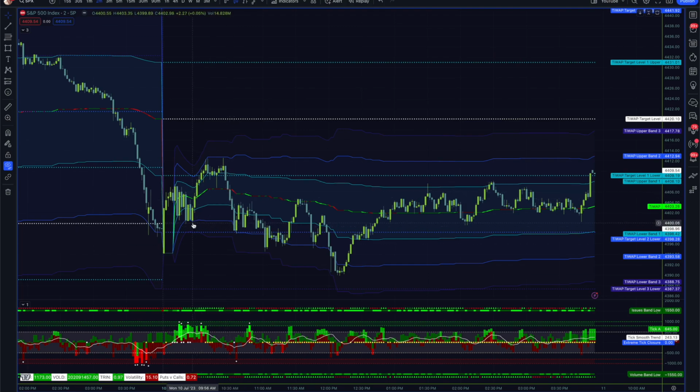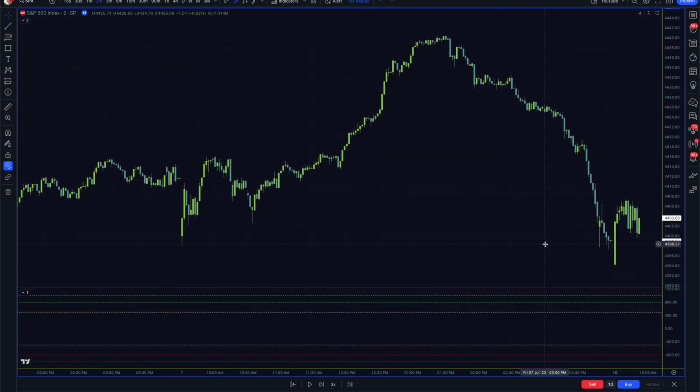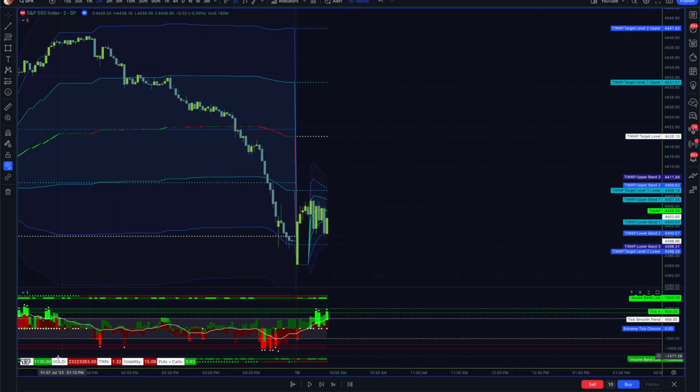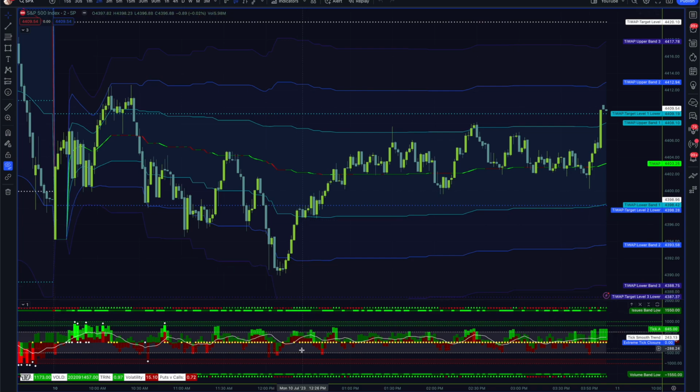You could argue that this would have been a decent long, but we didn't really know that trend was in a balance yet, unless you were watching the trend values and you saw where we were at. By that point in the morning session, I wanted to say that ADD was rocketing pretty heavy right out of the gate. Let's see. Yeah, the ADD was at 11:30. VOLD was pretty high, but VOLD was in a bearish trend. Okay, overall, like I said, just a lot of trend balance.